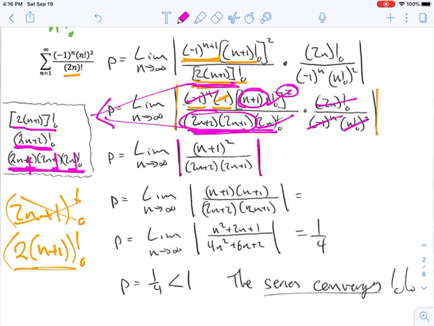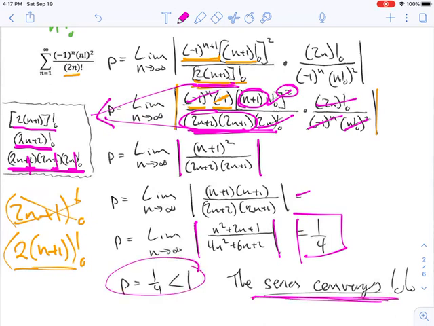So here's what we got. All right, and so multiplying all that out, I don't know why I added this extra step. It was kind of unnecessary. But we want to go right down to this step. And so you've got the limit of a rational function. And so you can do this by taking L'Hopital's rule. You can do it a little bit simpler way by dividing everything through by the highest power of n, which is n squared. We have a number of different ways of finding the limit of a rational function. Either way, it's going to come out to 1/4. 1/4 is less than 1, so the series converges.